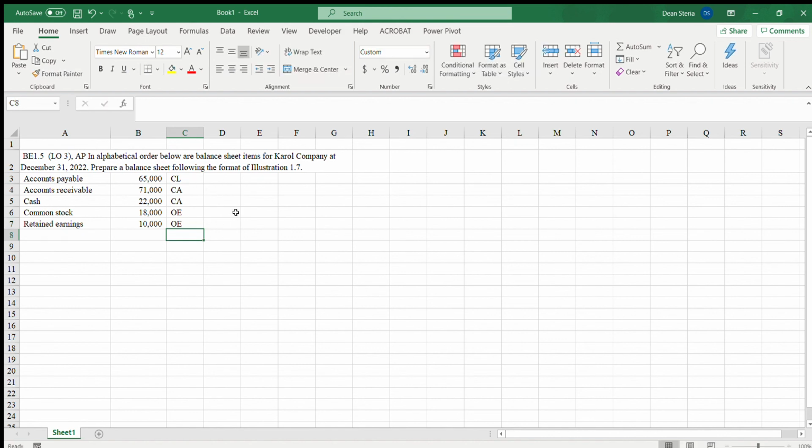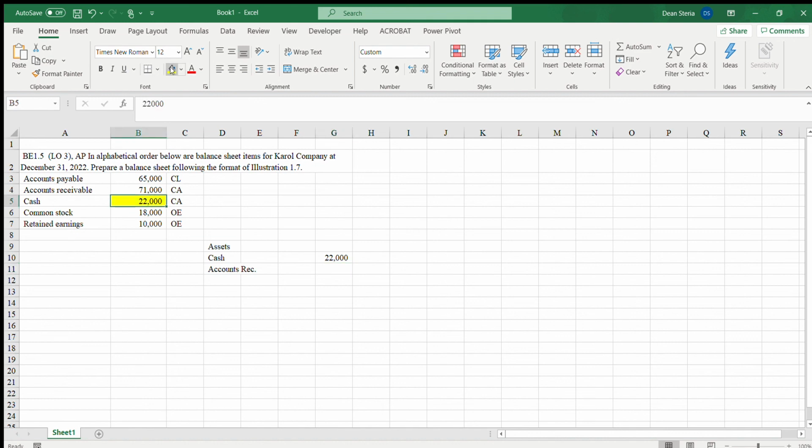So let's start this in good format here. I'm going to skip the heading and we'll just start off with our assets. And then we're going to have cash. And then we're going to have our accounts receivable, which was, so we used cash.